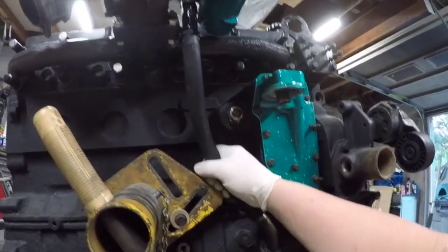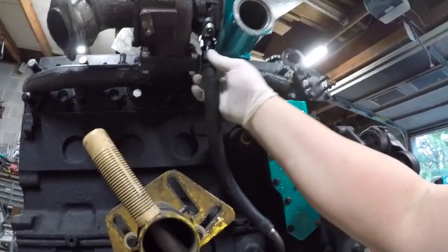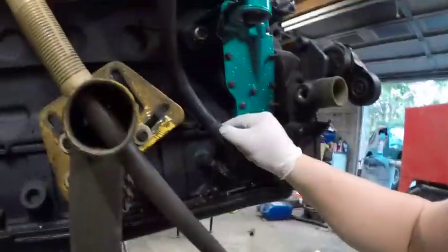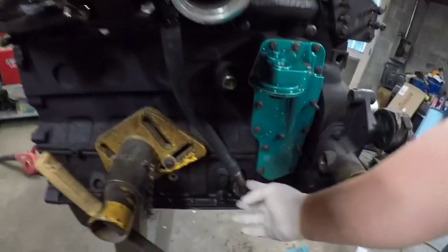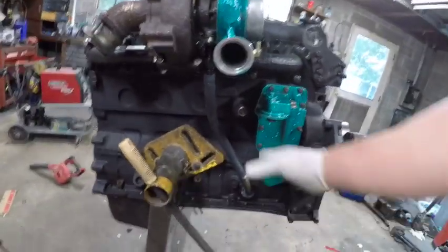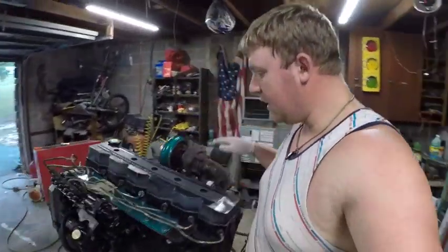If nothing else, it's a temporary fix to the problem. So we'll have at least drain, and we'll put some clamps on both ends here, up here and also right here, and we'll have to tighten everything down. I would love to be able to run AN fittings, like AN hose. I'm just not sure how to do that down here. This is the easiest way and the cheapest way, because we all know AN fittings and especially the hoses are not cheap at all. So we've got that.